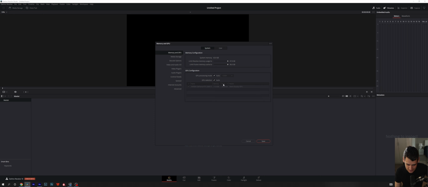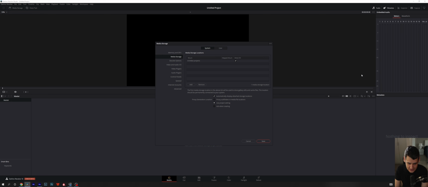And GPU selection is set in auto. I've got only one graphics card, which is NVIDIA GeForce RTX 2080 Ti, as you can see in here. But if you've got 2 of those and one is really inferior to the other, which is a really powerful one, you can select it manually. So DaVinci would use the one that you selected. For example, if you're using an external graphics card connected to your laptop, in that case, you're gonna need to select the external graphics card manually.